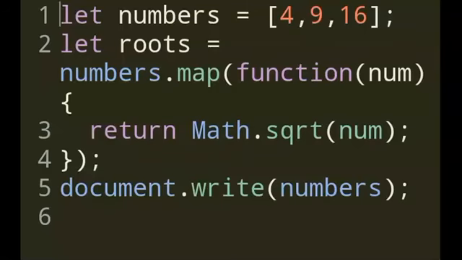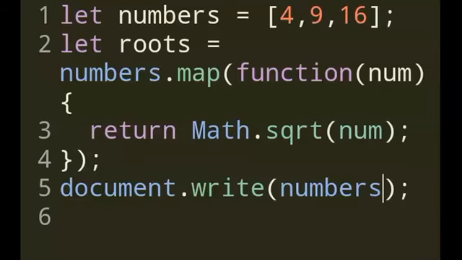Okay, so now this is for roots using a function, and remember, this function is called an anonymous function because it doesn't have a name. This is just a function. Now let's do the same thing with an arrow function.